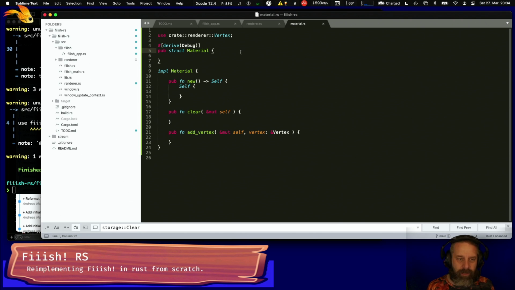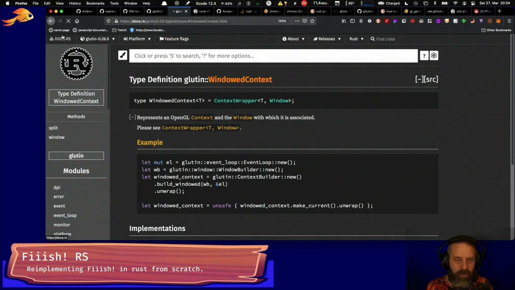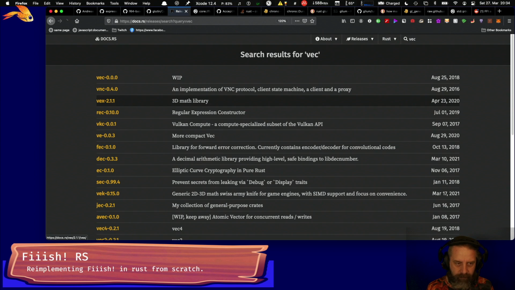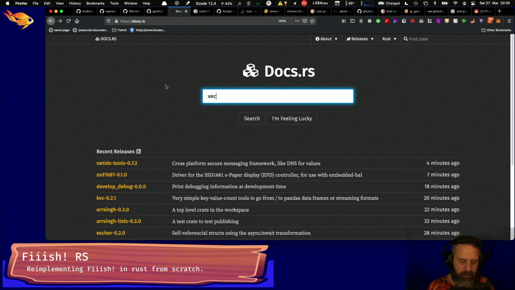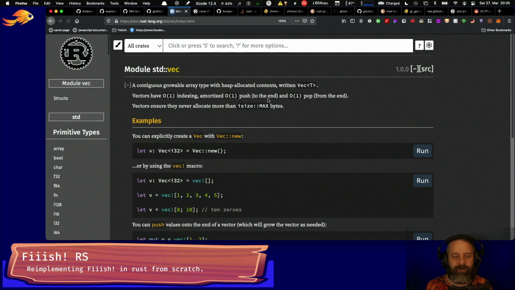So here now we have actually, and this is gonna be more interesting. I have to check docker as vec. Wait, vector is Rust vec, standard vec, yeah.